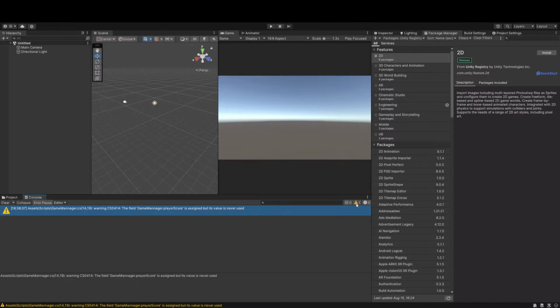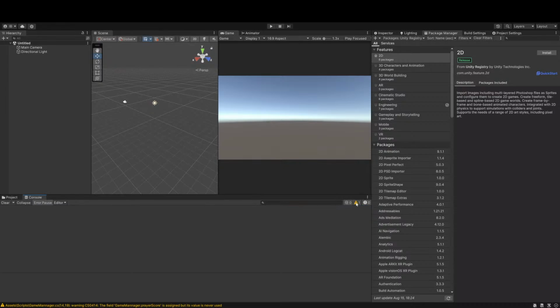If you want to hide your warnings, there's a tab here that has alerts, which is like your debug statements. This is your error debug statements, and here's your warning debug statements. So I'm just going to turn that off because I don't want to look at it, and I'm not necessarily having troubles or worried about that warning for right now. If more show up there, I might open it and look at it again, but that's fine.